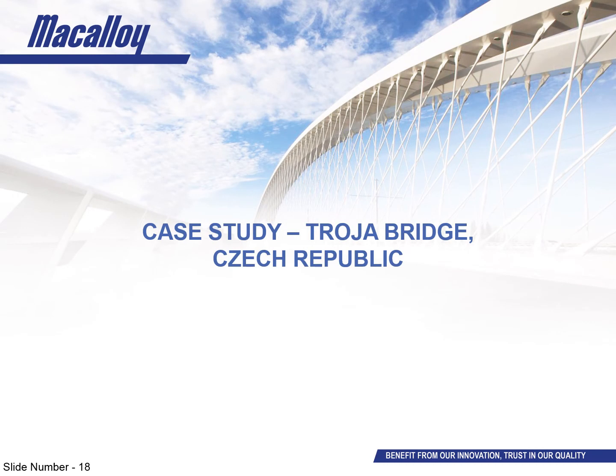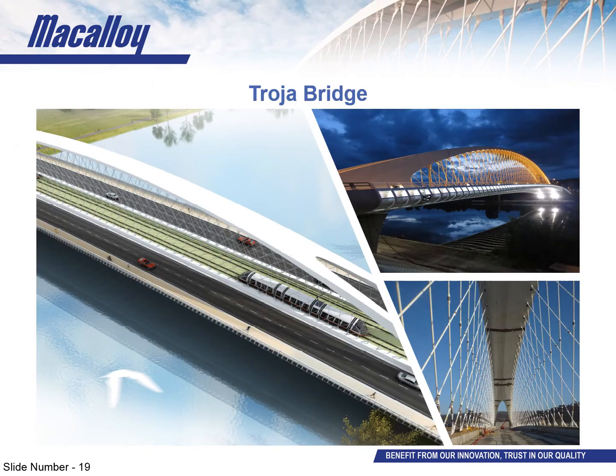Right, enough theory, let's talk about a job where it was actually put into practice. The project in question is the Troja Bridge in the Czech Republic. So on the left, you can see an artist's impression of the bridge back before ground was even broken. So you can see from this that it's both a road and rail bridge. So as we talked about earlier, high stress range, high frequency. The bottom right image shows the complex web of the tension rods used during the construction of the bridge.